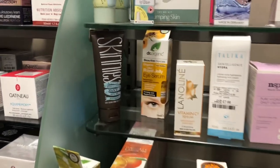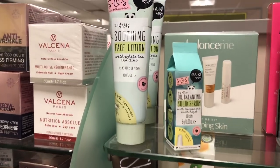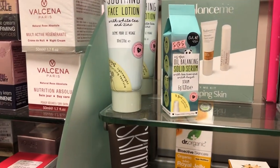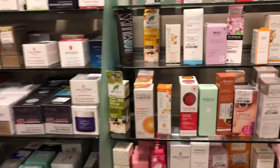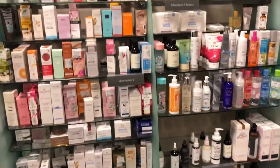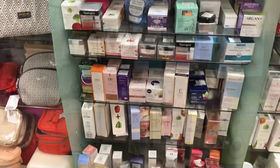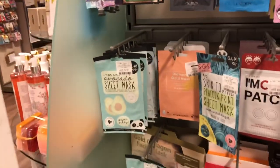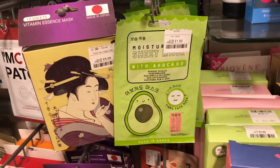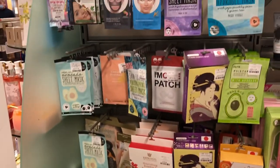Okay, so I'm in Homesense, which is next door to TK Maxx, and I've found a few bits. They have this face lotion for only £3.99 and then an Oil Balancing Solid Serum for only £4.99. Yeah, they've got more skincare than TK Maxx — like three bays of it. They don't have as much makeup. They have lots of face masks — the OK ones at £1.99 or £2.99. They also have an avocado face mask I've seen in Primark — you can get it a bit cheaper there. It's like my favourite section but I can't buy any more, I've got so many!